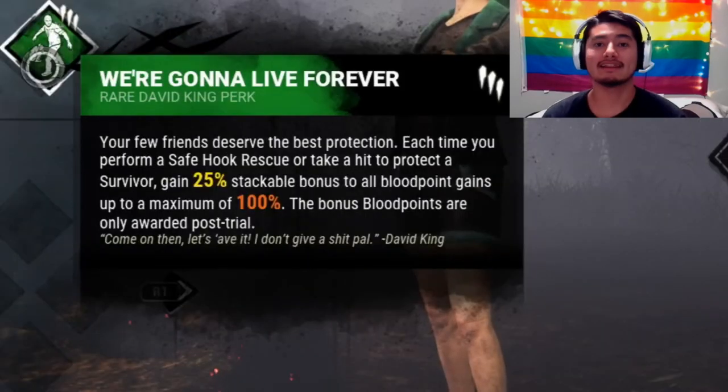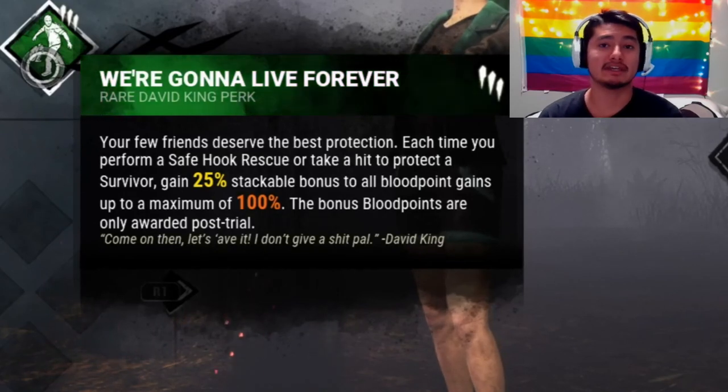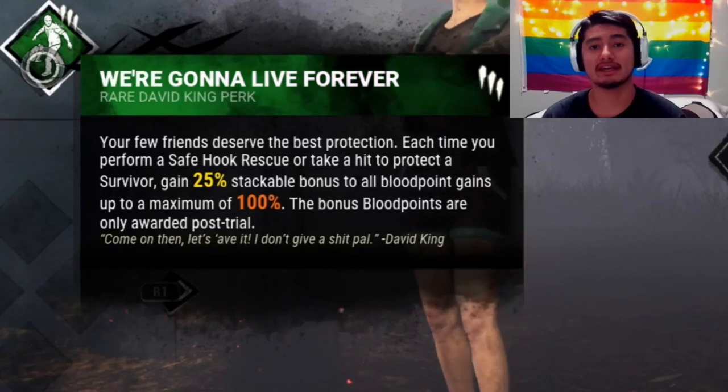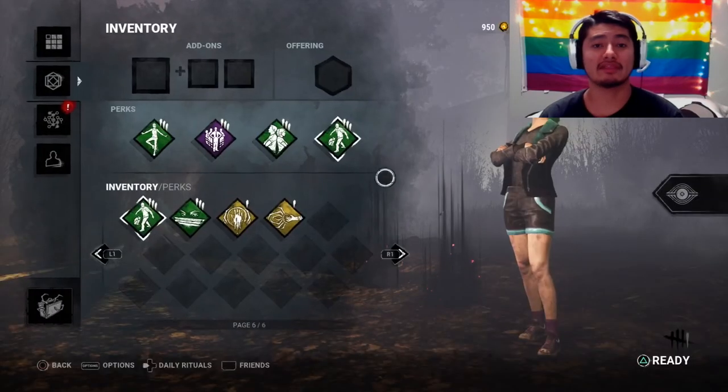Last but not least, we're going to be running We're Gonna Live Forever. This perk allows me to get a 25% bonus for every safe, unhook, and protection hit that I take, up to a maximum of 100%. And that's going to be the build that I'm going to be running. I hope you guys enjoy the video.